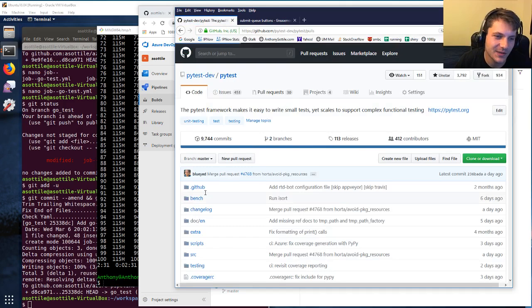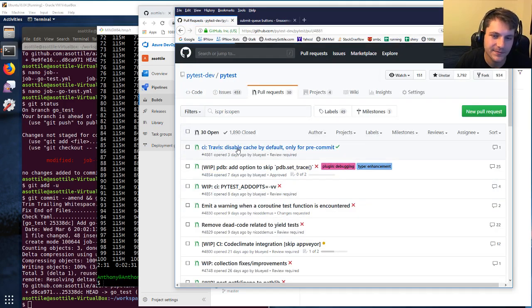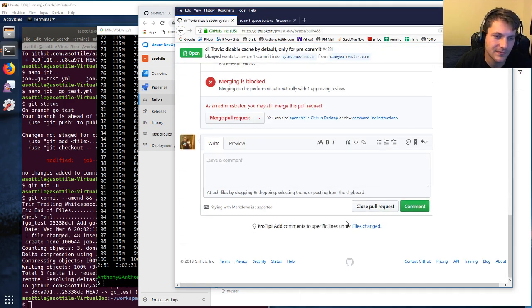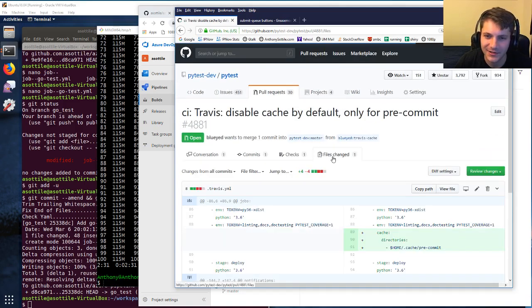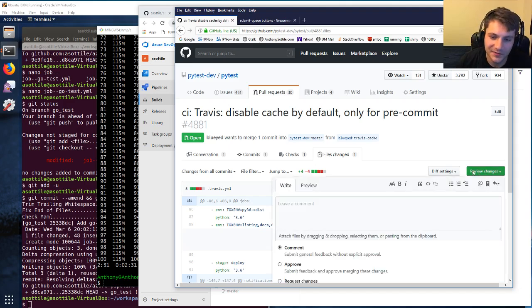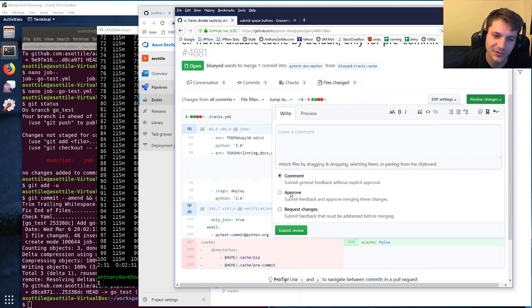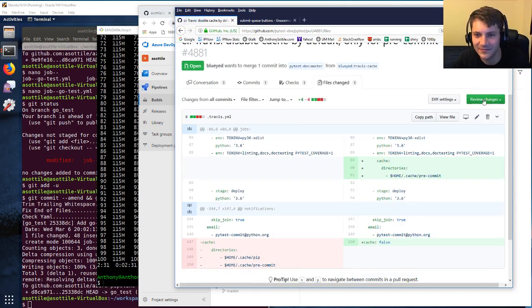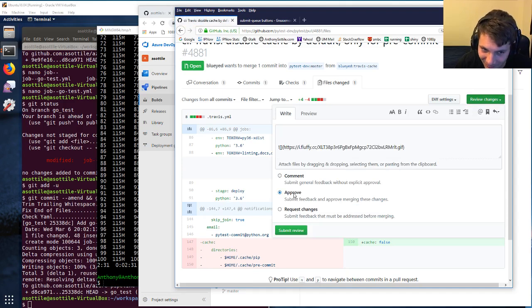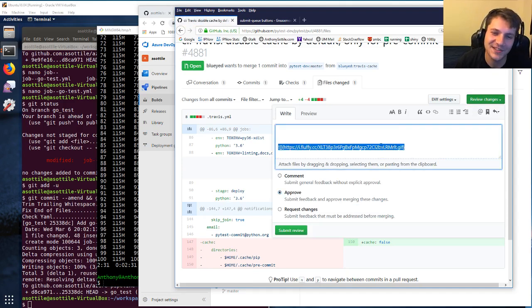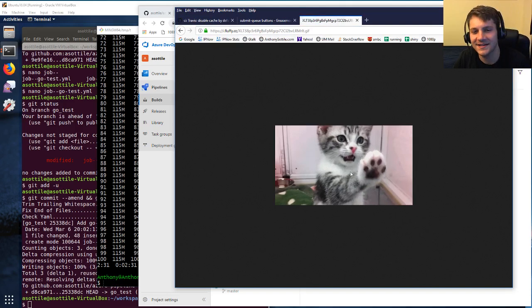So let's say I'm looking at a pull request. I'm not actually going to approve this because I haven't read through the code yet. But when I click review changes here, and I click approve, I have a script. Oh, it didn't work. Why didn't it work that time? When I click approve, it puts an image in this box, which is a random GIF from a page of ship it GIFs. And in this case, it's a cat that's like, please ship it. Go you.